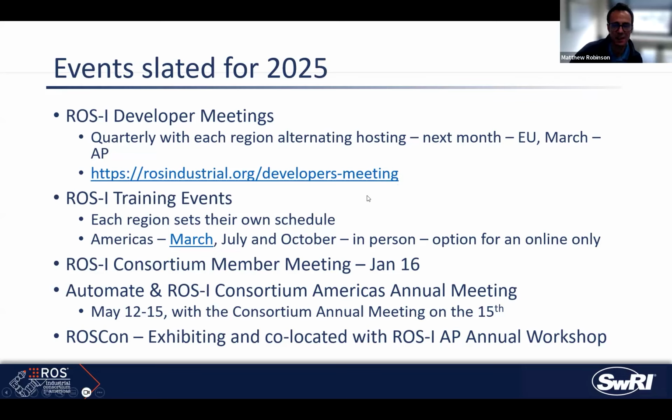But you can see the link here and register for the specific region you're interested in. So you're here, so clearly you've registered for Americas, but if you want to add one of the other developer meetings, you're able to do so. We've got at least our March and July events up on the website. I linked March explicitly.